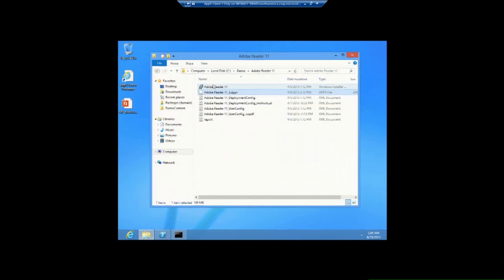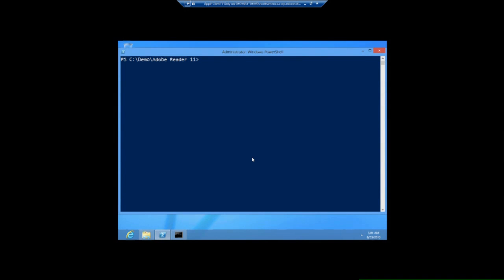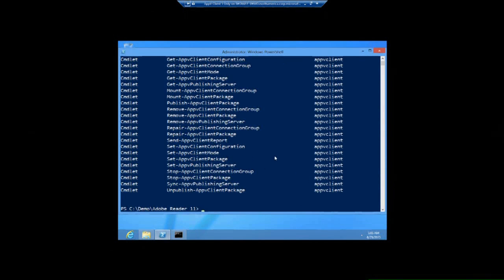Let's see, this is the demo. All right, so we're going to go ahead and add this. Let me show you all the commands you have available from the appv client.